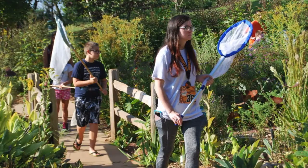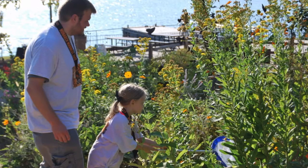But it is a lot of fun, and it's a great opportunity for our guests to come down and get involved in some citizen science. So we're at that garden. So like I said, the 1st through the 6th, and we'll be there from 10 o'clock to 2 o'clock. So they can come down and tag with us and take part in that wonderful conservation project we have going on. And we'll provide the nets. Yes. She even brought a net today. Ta-da! Yes. Nice net. Feel like I'm on a safari.